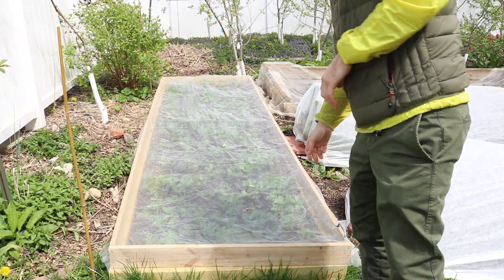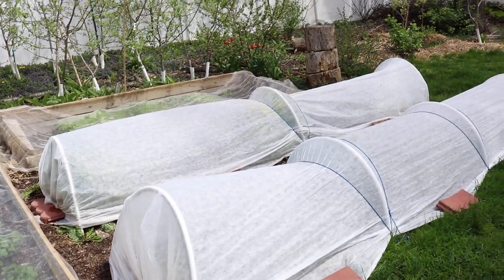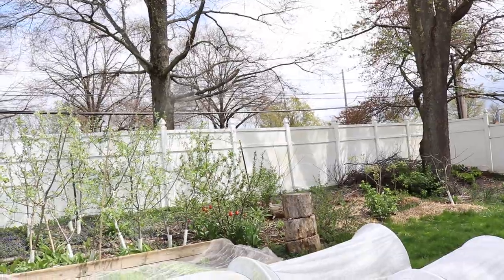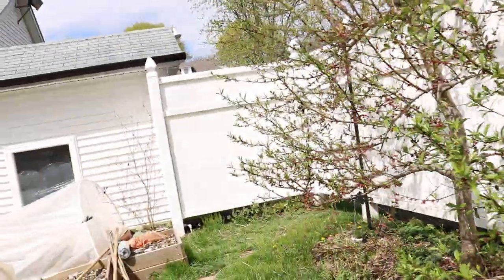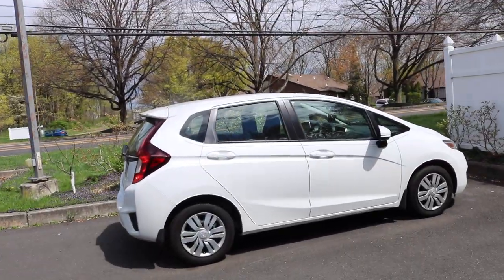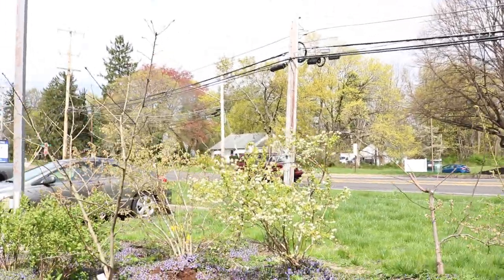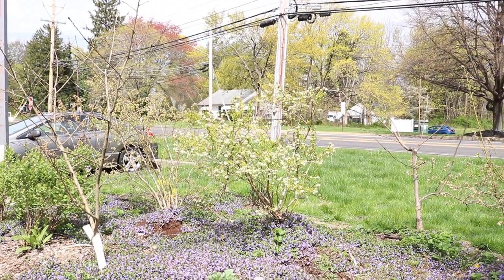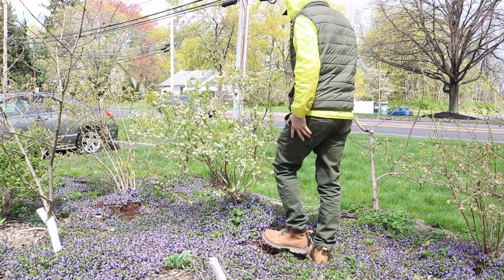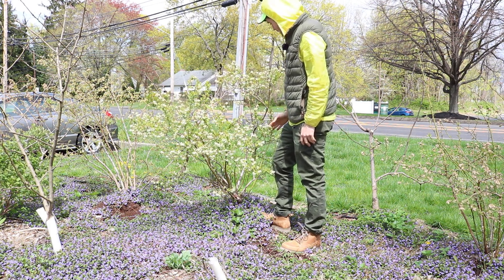The last one I want to show you is the blueberry, because I think the blueberry might actually outproduce the Gumi. I think I have the best yard for blueberries — there is nothing better that grows here. So a lot of you won't have the same level of success I'm having. But my blueberries are insanely productive. We're right here on the main street, unfortunately, so there'll be some noise, but this thing is loaded. I have a couple blueberries here and in the front of the house that are absolutely loaded.